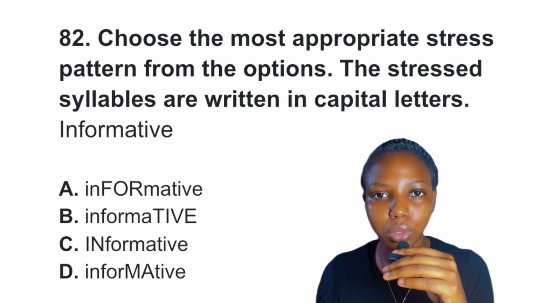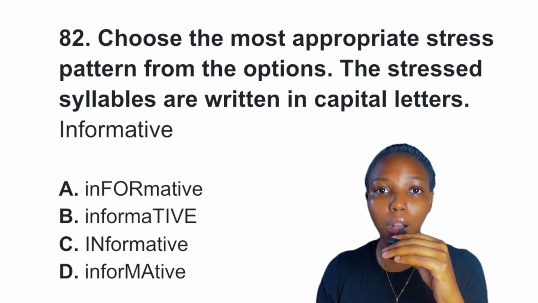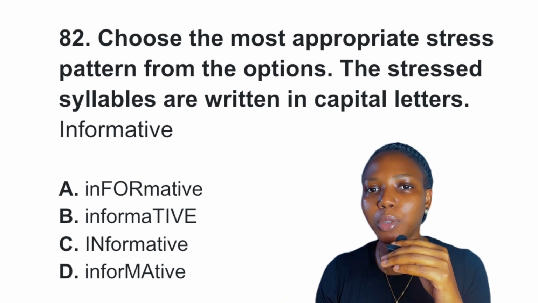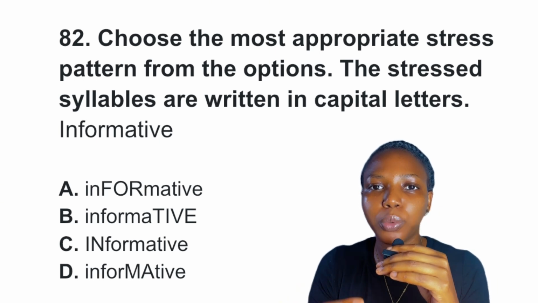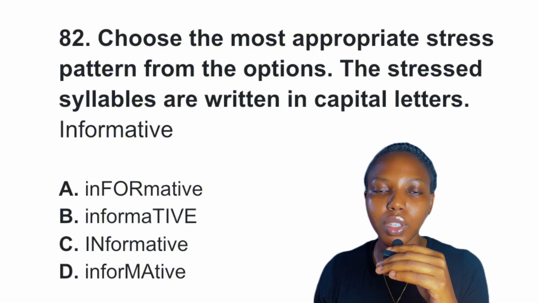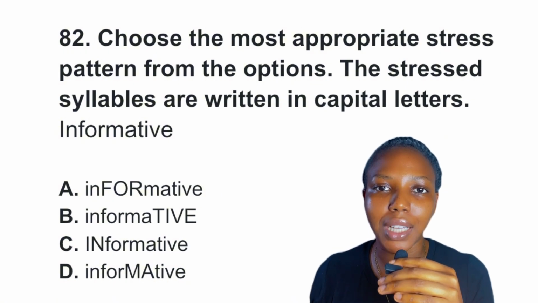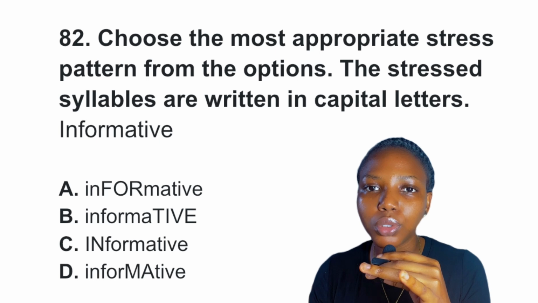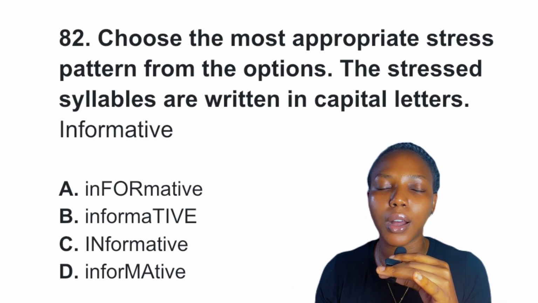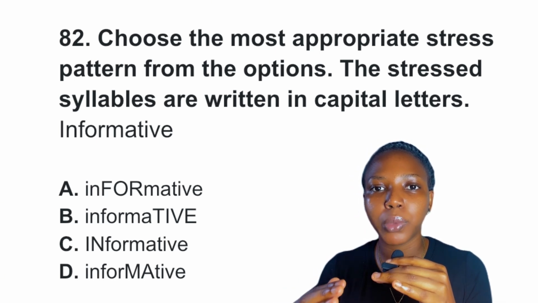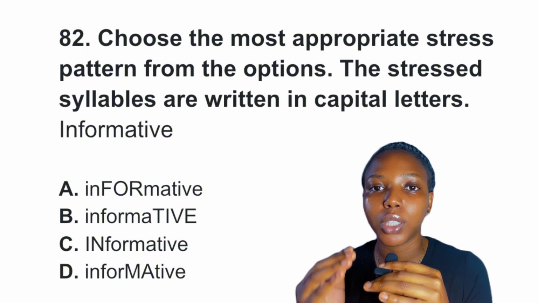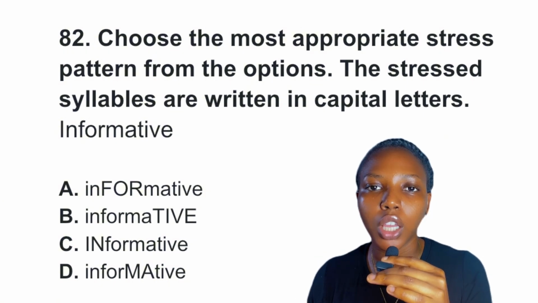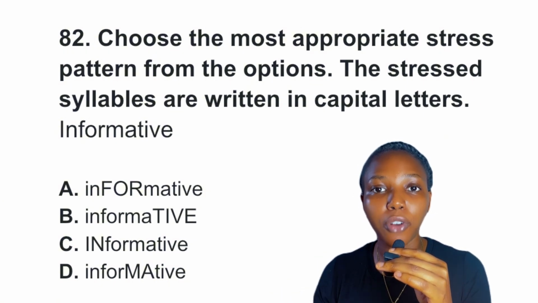There are word stress rules, but they have exceptions. There is the humming pattern, right? And the humming pattern will fail you if you do not know the actual pronunciation of the word itself, right? There is the root word pattern, which is not 100% accurate in itself, but I'll be using the humming pattern and the root word pattern just to make it easier and faster for you to learn, because we are solving for example purposes, right? Okay, so let's start with the first one, informative, right?